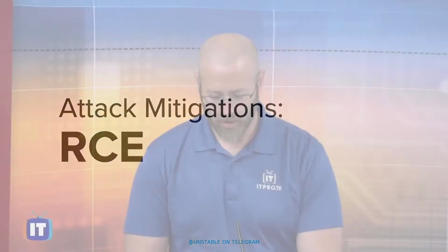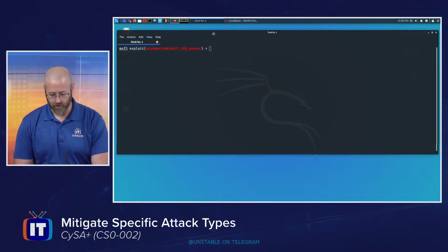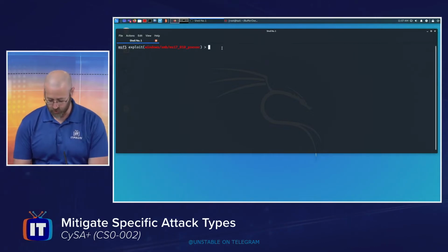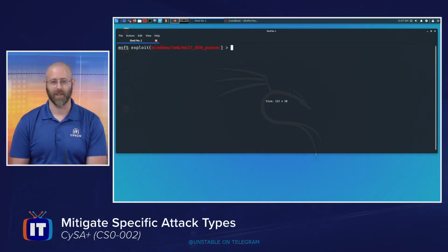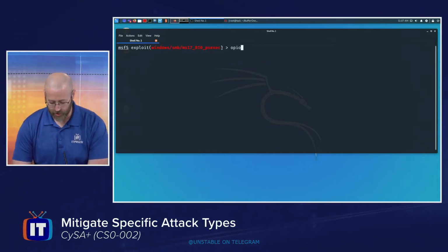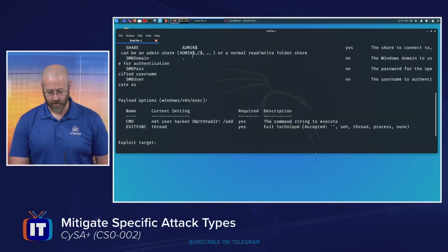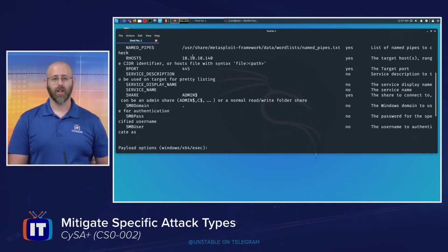If I bring up, let me shrink this thing here. And I've got Metasploit up right here in this lovely little box. And I've already found, this is the Eternal Blue exploit, and it is tiny. Control plus plus, shift control plus plus plus. There you go. A little bit better. I've already set this thing up, and what it's going to do is basically, it's going to exploit a known vulnerability in a Windows operating system, if everything goes correctly.